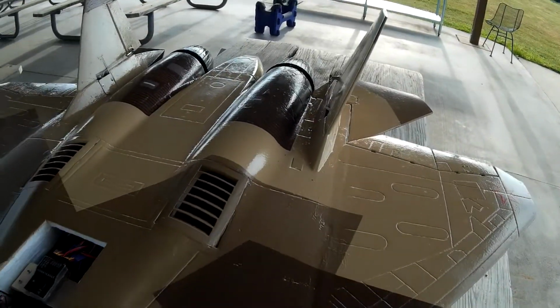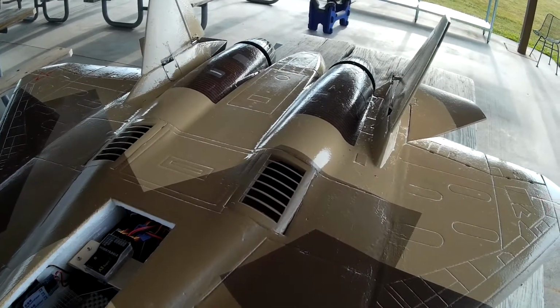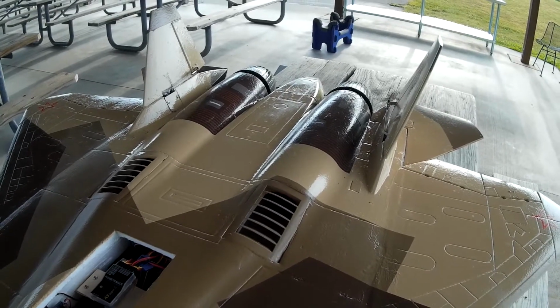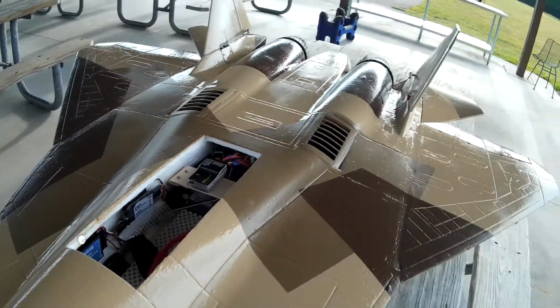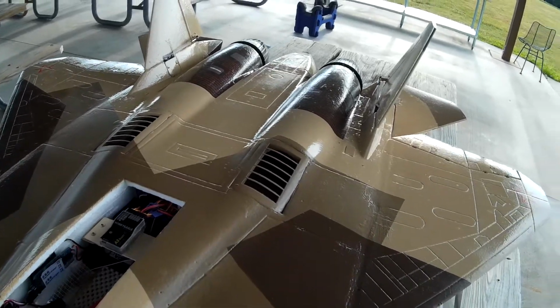But I have other YEP ESCs that work perfectly. I use them on my helicopters, and no issues there. But these two guys weren't working right. Then I tried the Turnigy Plush 3200 amps, two of them. They were really not controlling the motors properly.